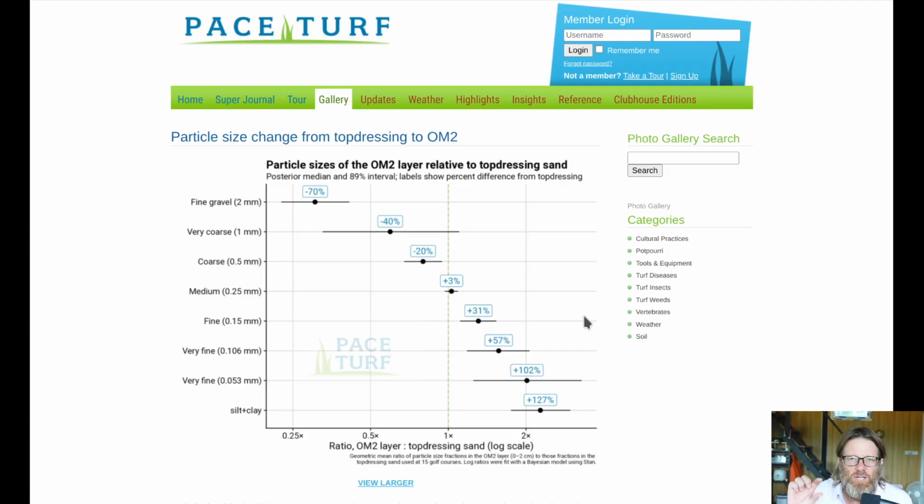Anyway, when you do that test, you are taking a sample to a 2 centimeter depth. You're going from the soil surface down to a 2 centimeter depth. That sample goes to a laboratory, and the organic material in that sample is incinerated. It is burned, and it turns to ash. And so we no longer have any organic material.